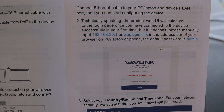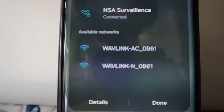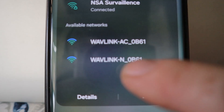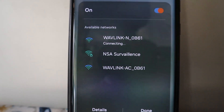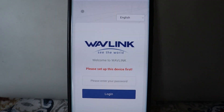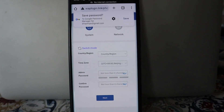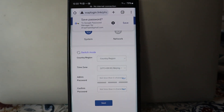Per our user guide, the next step is to go to the website. If that's not working, we just enter the IP address directly into the URL window. I could not get our old MacBook to connect to the configuration page, so we're giving it a shot with the cell phone. We go to waplogin.link, log in with the admin password, and then follow the rest of the user manual to set up the remaining settings so it'll be ready to use.